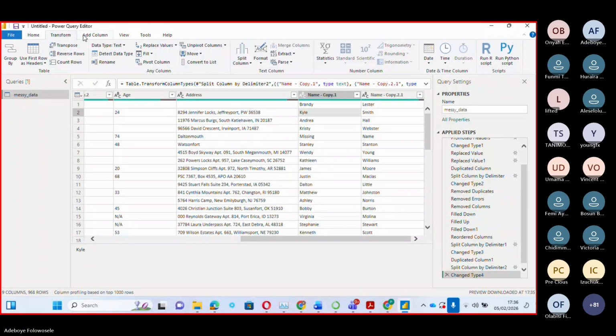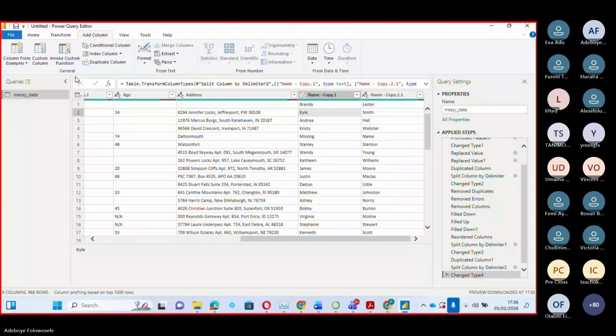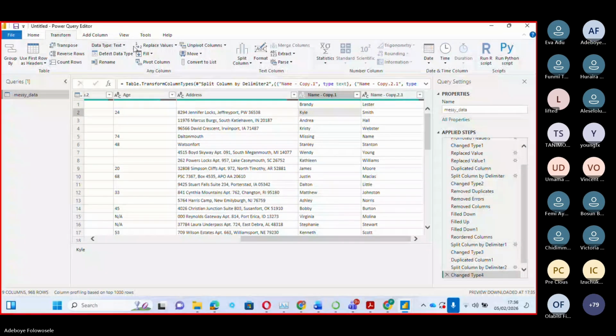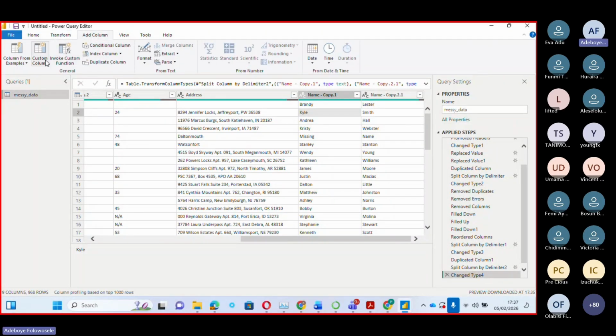It should be in transform, merge columns. Where's the merge column? This is for queries, that's different. That's if you are dealing with a query. Merge columns. Okay, yes.